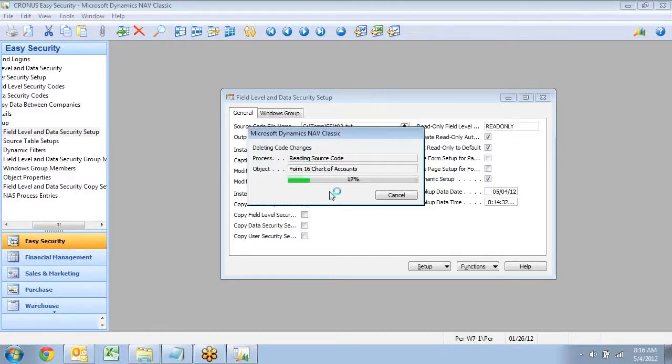So after this one is done, your setup of course sits in data in new tables, but you won't have any modifications to your objects any longer. So if you need to put in another ISV solution, if you need to upgrade to the next version of NAV, things like that, it gets a lot easier based on almost no modifications. There's no modification based on field level and data security. There could be other modifications, but it doesn't add any extra time or effort by having all this field level and data security code implemented in your forms and pages.